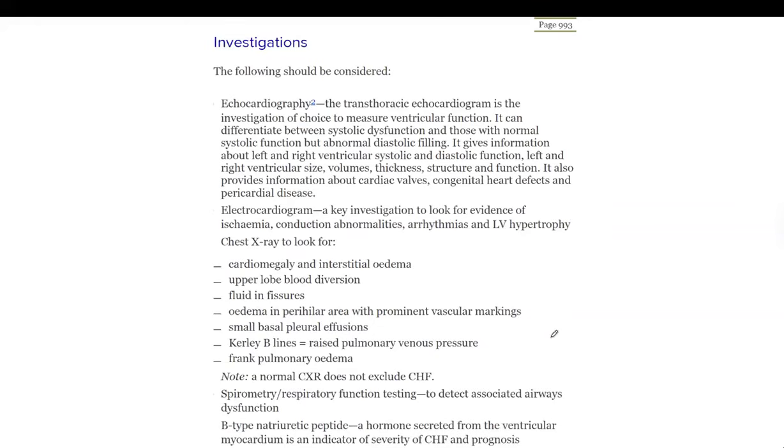Now that we know the difference between systolic and diastolic heart failure, our next step is how to investigate this patient. So let's say you have a 50-year-old patient coming to you with swelling in his ankle and shortness of breath on exertion. What will you do as your initial or next most appropriate investigation? What is your next appropriate investigation in a patient who is coming to you with possible features of heart failure?